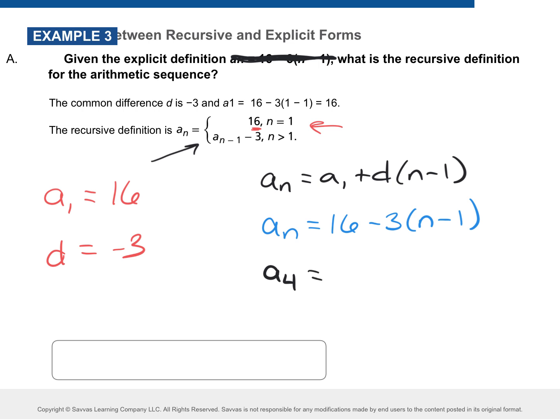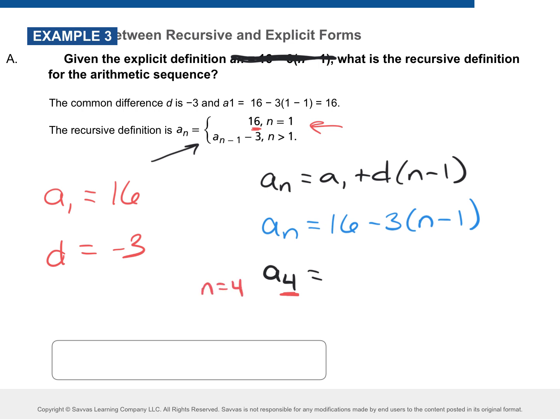We have N minus 1. But wouldn't it be 4 though? Right, where did you get that? The A4 in the beginning. Right. This tells you what? What does that tell you? Tells you the N value. That tells you the N value, right? That tells you that N is 4.